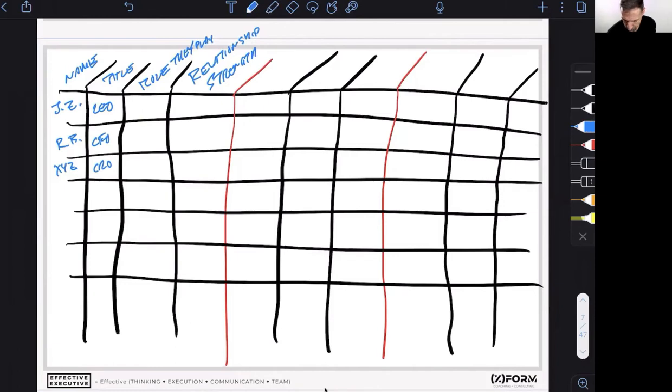The next part goes like this. What they want. Now, this can be business goals and objectives. It could be personal. So it could be they want recognition. They want peace and quiet. They just want things to be as easy as possible. They just want to hit this kind of revenue growth, in the context of what it is that their role is that they need to make happen.